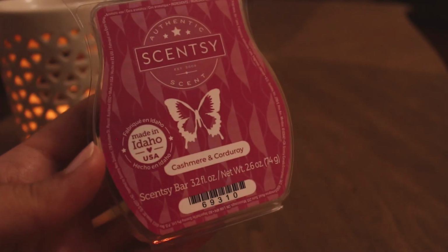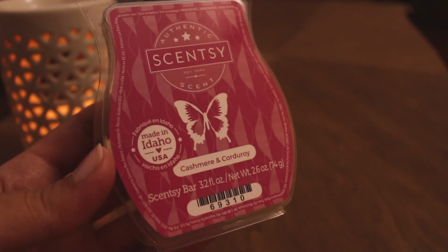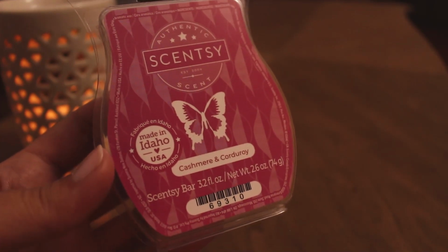So if you're looking for a strong, sweet, cozy scent, this is very sweet and cozy, like a warm blanket or a warm sweater with a sweet perfume on top of it. Not that it's super perfumey, but it just has this prettiness with a warm, cozy blanket or a cable knit kind of sweater. Yeah, this is lovely. It definitely is sweet to me, but obviously 10 plus out of 10 on strength.